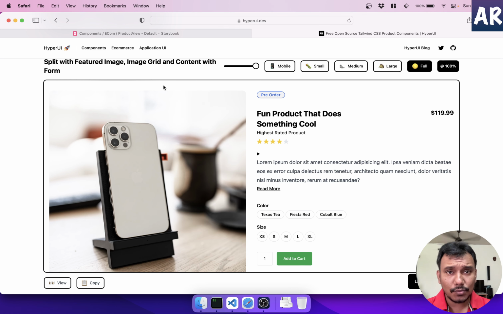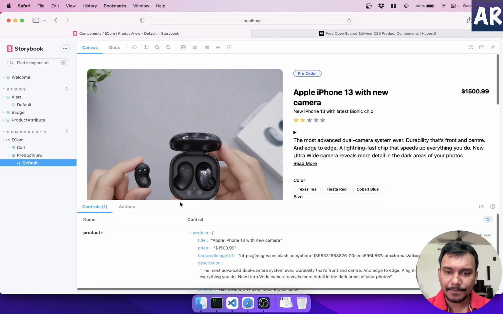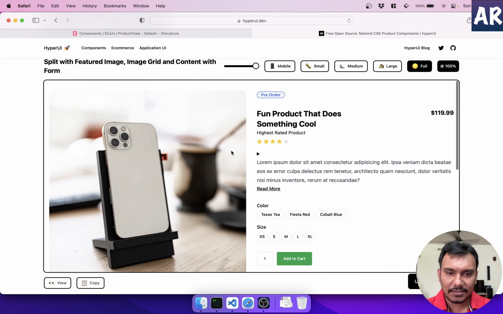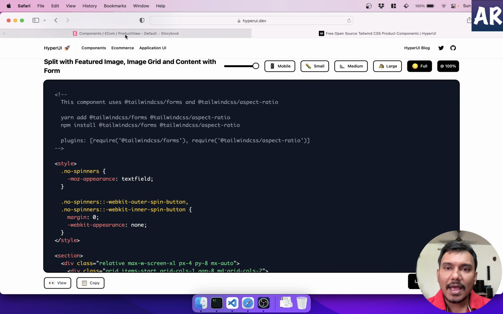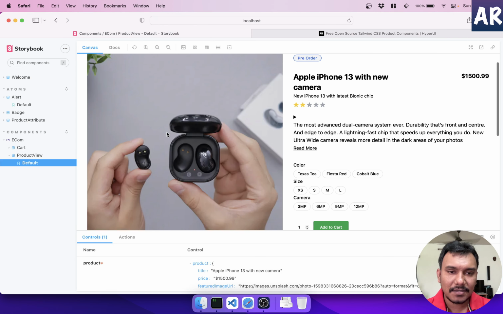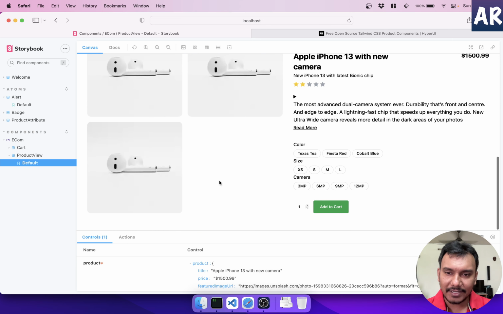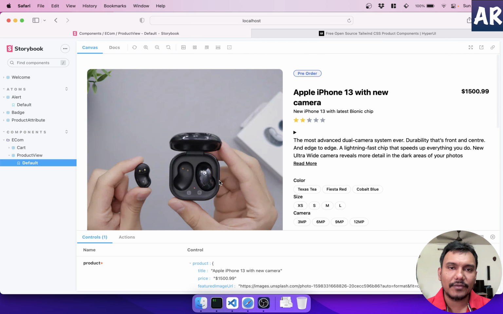So what we have tried to do in this video is go through the code which I have written inside my Storybook. This is where the React component has been created. This is my version where I have taken this code from this HyperUI dev website. You can see the entire source code over here, right? And then what I have done is use my React code to handle that component inside the Storybook. So that's what we will look at, how we take that approach, what are some of the things that we need to do, stuff like that.